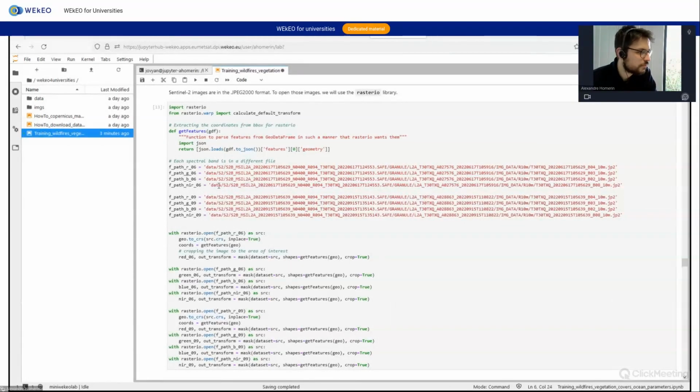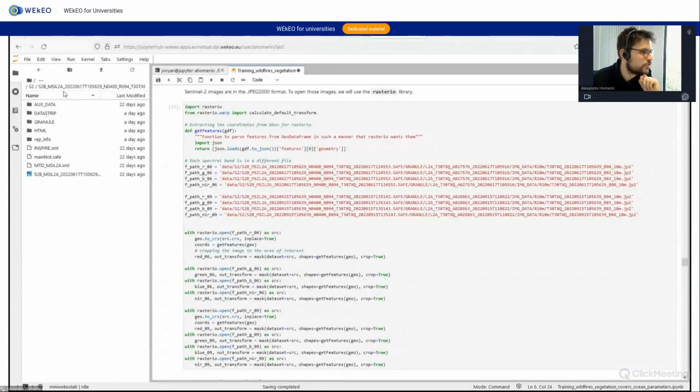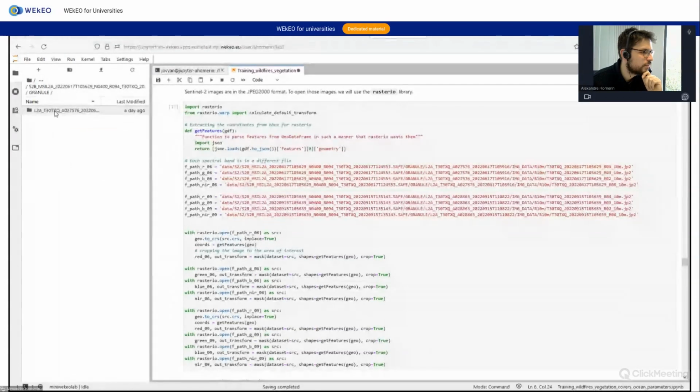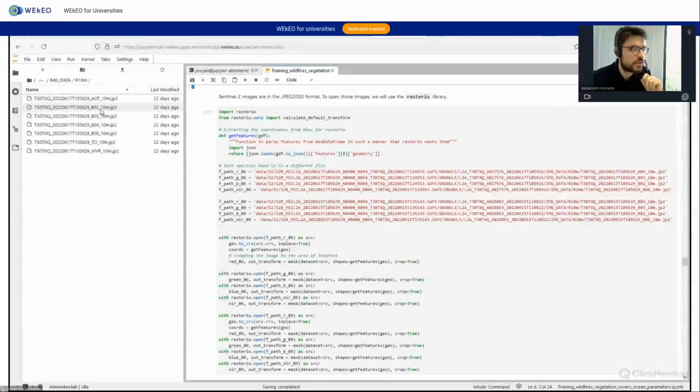With Sentinel-2 images, if you are not familiar with how the Sentinel-2 products are structured, I will just show you a brief summary of where the data of interest is located. So here I've opened one of the images. This is the image from June. The date is written here in the product name. And the images are located in the granule subfolder and image data, resolution 10 meters. And here we have one file per spectral band. As I said before, we are going to use bands 2, 3, 4, and 8, which is blue, green, red, and near infrared.